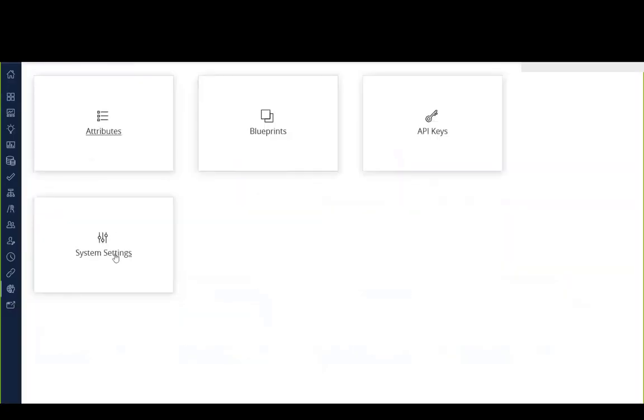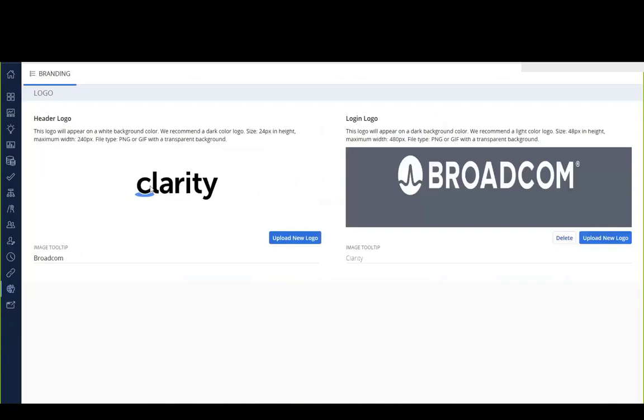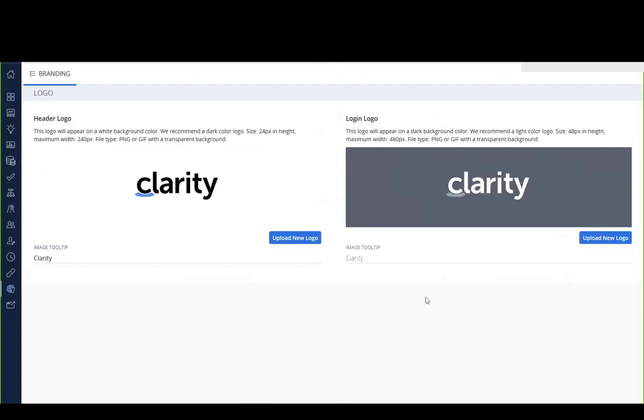Now, if we come on back in here, one of the things to just point out is, again, now they have delete buttons here. You cannot make this blank unless you uploaded a white square, I guess, or a dark square. If you delete, you will end up sending it back to the default icon that we ship, which is this Clarity icon. Okay, so notice the tooltip doesn't default at the same time. So if you want to change it back to Clarity, you'd have to type that back in. But that's how you basically make those changes. Okay, so you now have the ability to brand the system with the logo and be able to make those types of adjustments.